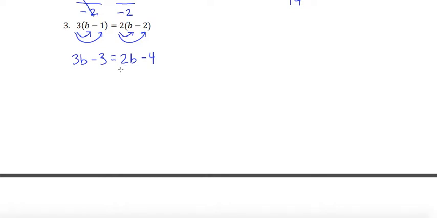So I'm going to move my 2b to the left-hand side. And right now it's being added because there's no sign, so it's a positive. So when I bring it over to this side, it's going to be a negative. When I'm looking at my negative 3, and I'm just going to draw my line up here so we can see the difference, right now I'm subtracting it from 3b. When I bring it across the equal sign, I'm going to do the opposite of subtracting, which is adding.